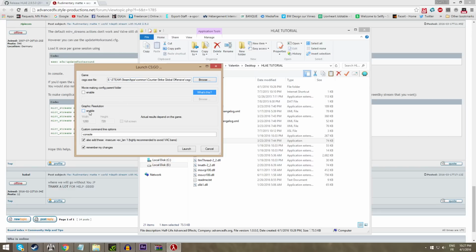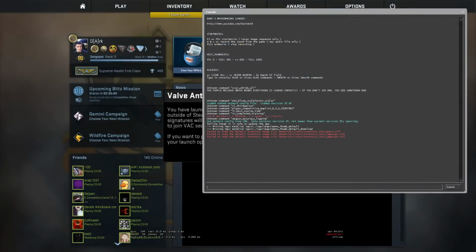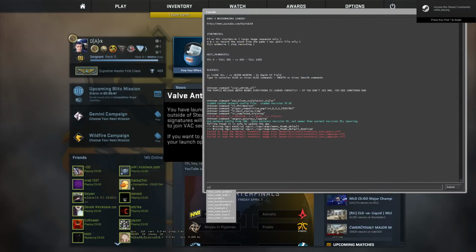In the graphic resolution, you can use it as well if you want. In my case, I will use it. And for this, I'm going to add -novid, but if you leave it with console only, it's fine. Now you can launch.